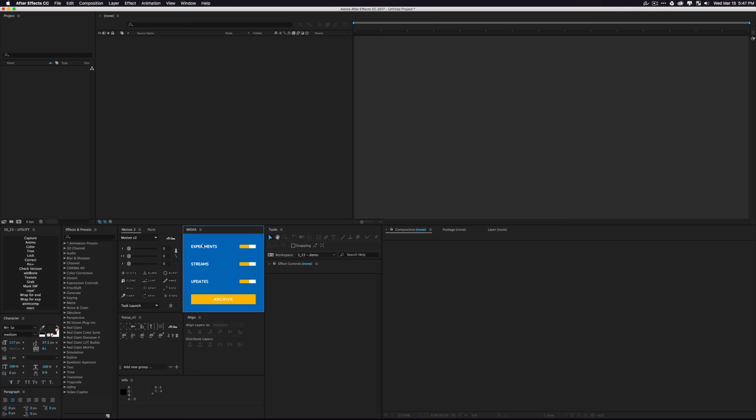We have experiments, which are going to be little tiny examples and not fully fleshed out projects. We're going to have our full stream examples, and this is going to be full commercial level projects, which we'll get into after we have some users understanding most of the tools. And then we have updates, which is just a message about the details of the update, which I think is kind of important.